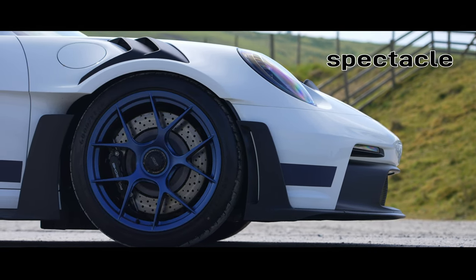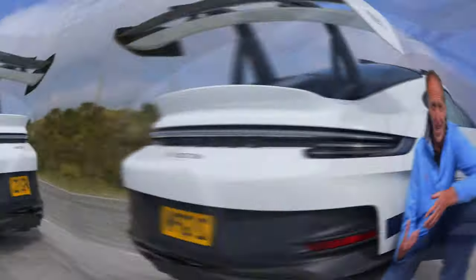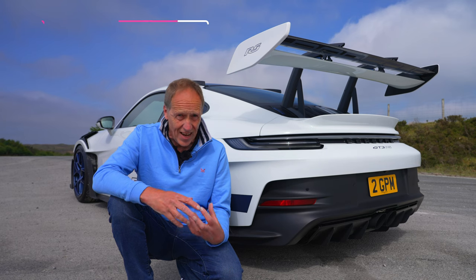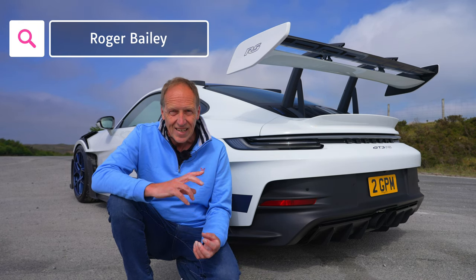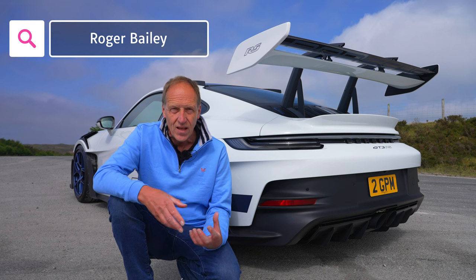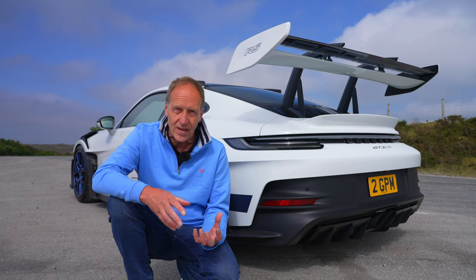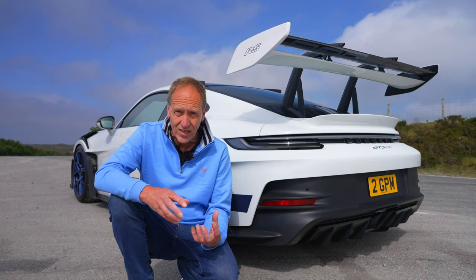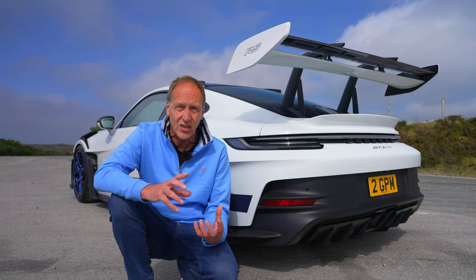Dramatic performance creating spectacle is the definition of theater. If a car like this isn't theater, I don't know what is — and that's a compliment, not an insult. Yet this isn't pretending or dressing up; this is motorsport, or as close as makes no difference — faster around some circuits than the cup race car. This all-new 992 GT3 RS is not just the icing on Porsche's cake of achievements.